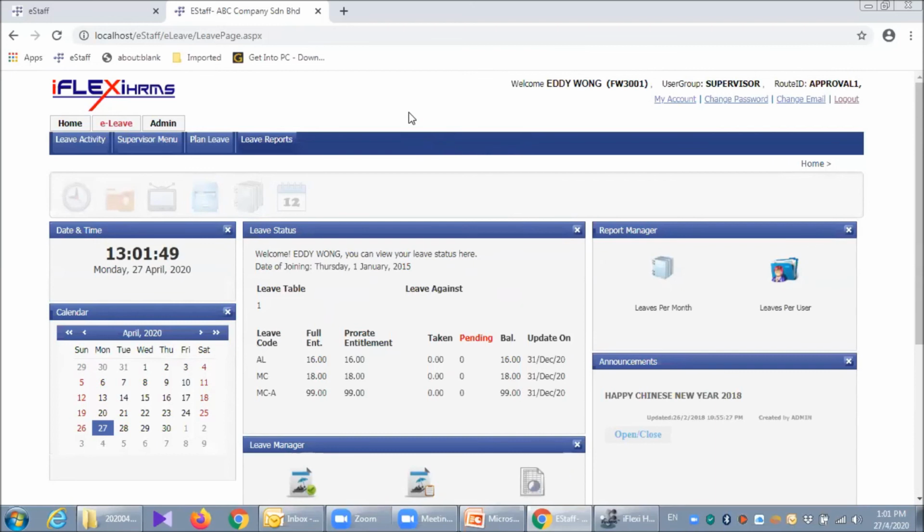Our e-portal is actually premise based. It will be installed in the customer's servers, so the customer will keep all the data themselves. For any support required, the customer can send us an email, and our support assistant will assist the customer with troubleshooting online. That's all for my e-leave presentation.